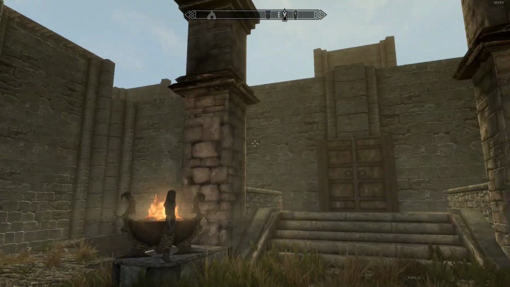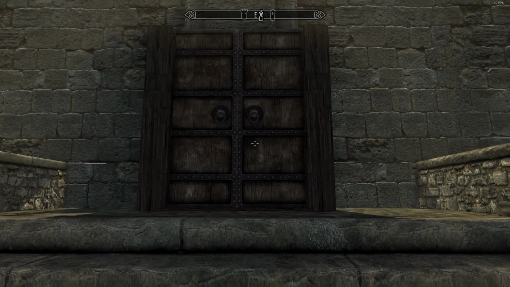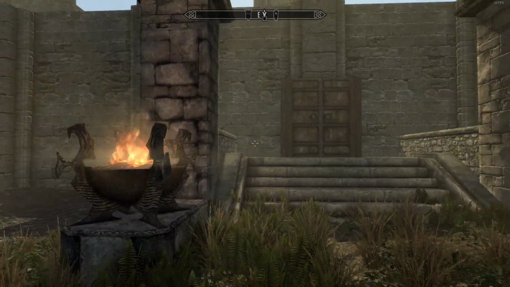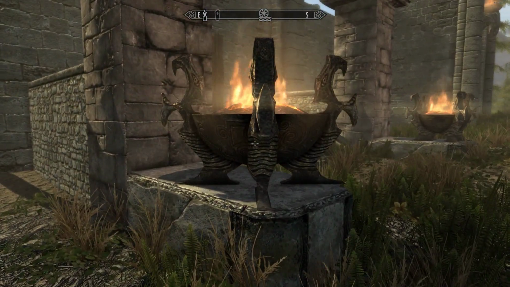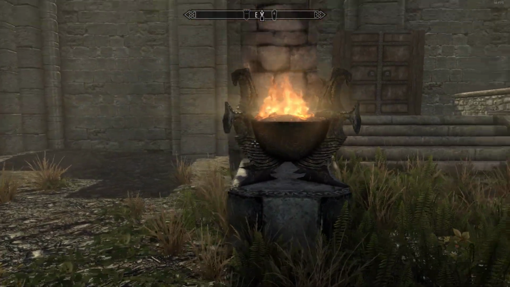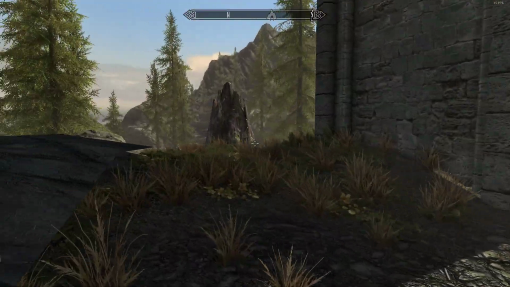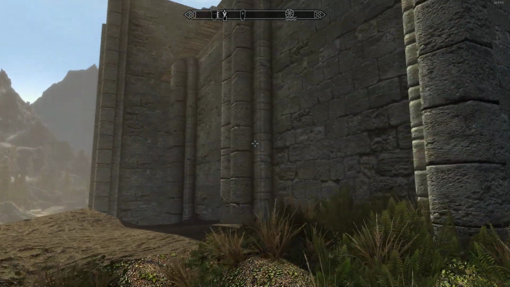I still need to put a roof on the whole thing and put a roof on the little entryway here. I think I'm going to have to make some adjustments with the door as well. But this is where it's at so far. I kind of like it. I saw this in a barrow before, and I was like, oh man, I got to use that in my castle. And so I searched for it in the menu of items, and that's where it is.